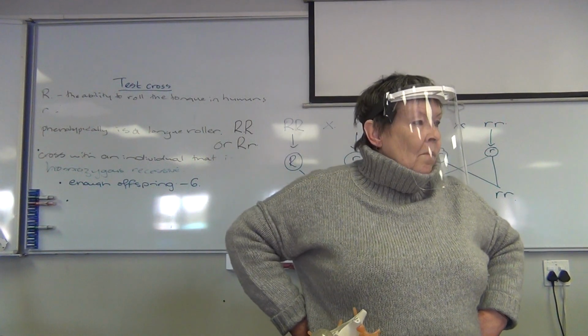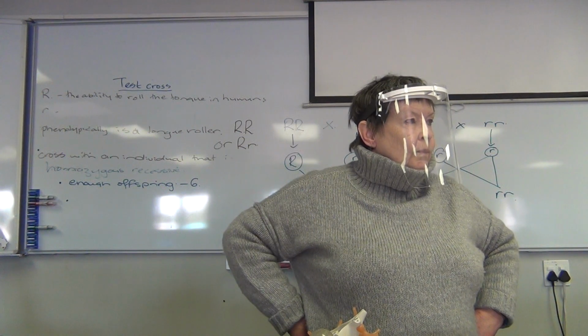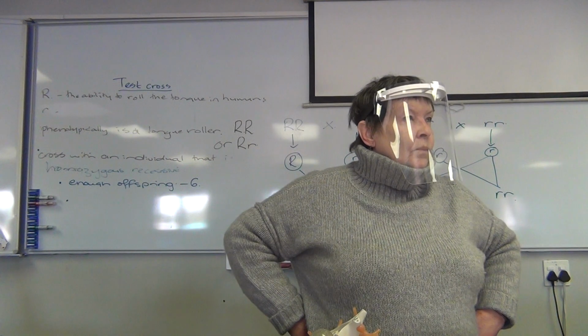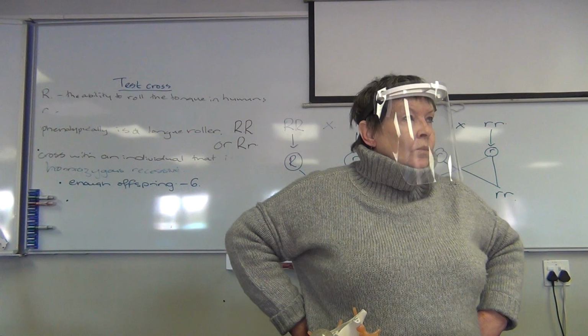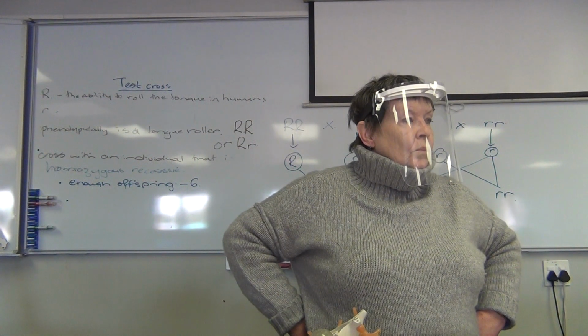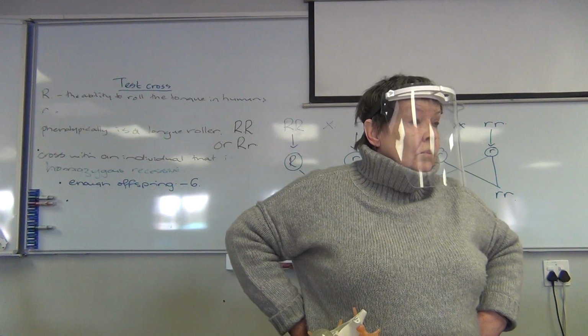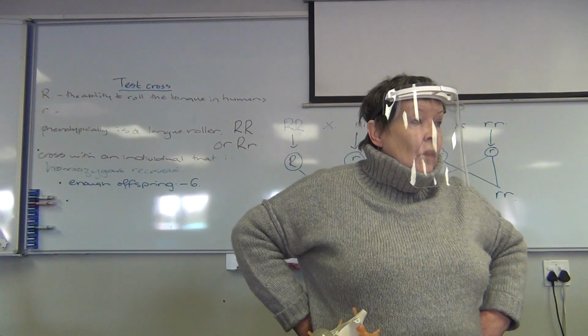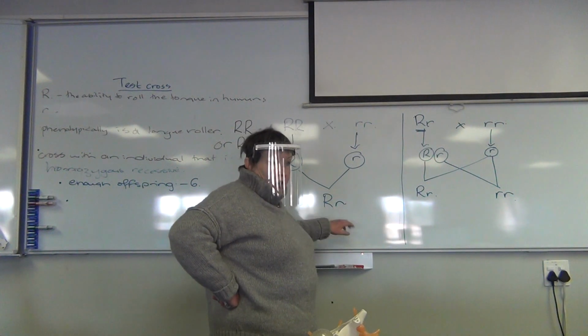Now, if an organism that has a homozygous dominant gene for any characteristic is crossed with an organism that is homozygous for the recessive gene, is it true that the organisms produced as a result of the two of them crossing are always going to be dominant? Like here, for example, all of the offspring are going to have the dominant characteristic.